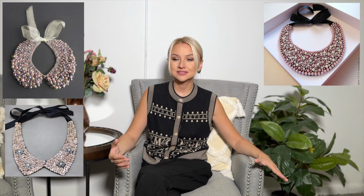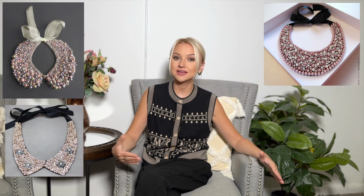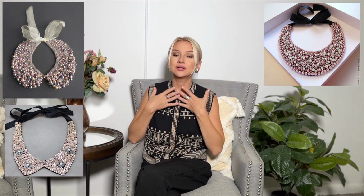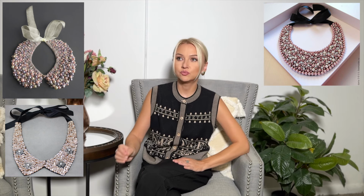Number 6, collar with stones. Remember that? I remember that. I think it was very popular in the 2010s, and something unusual like that normally doesn't last long. It's normally getting out of style, out of fashion quite fast because it's too recognizable. It's not blending with the outfit too seamlessly. It's normally standing out as a separate piece. It's a loud piece. It still can look pretty, but it just depends on what kind. And again, something more minimalistic, more simple would be better than something too colorful or too much going on.